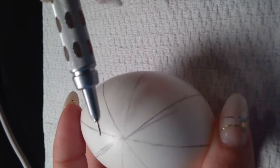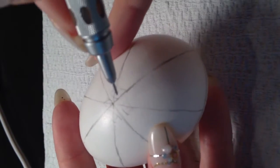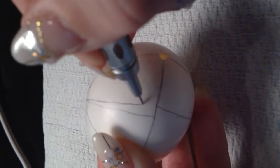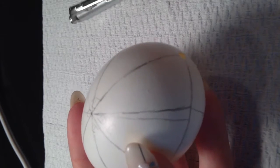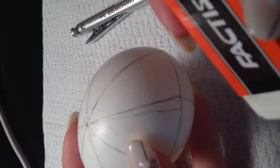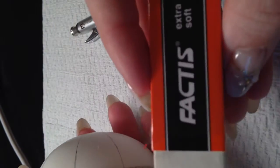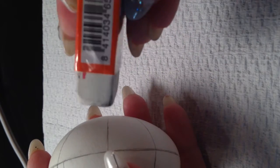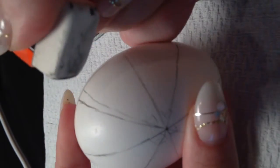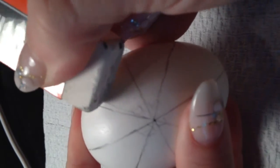Okay, so I don't know if you noticed, but my lines here in quadrant two and four were kind of uneven. So I'm just gonna go back and look on each side and see what happened. I think this side was actually a little bit off, so I'm just gonna redraw it from the center and try to make them line up. And it's totally fine to mess up and just to redraw. I just use a regular eraser. This is a Factus Extra Soft Eraser, but any high polymer eraser will work and is fine. You can get them at your local art store.